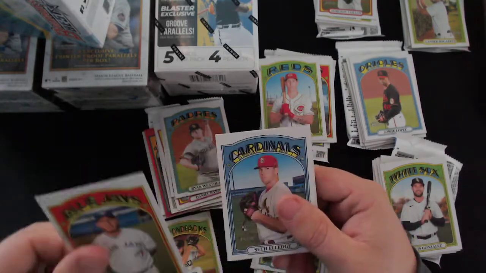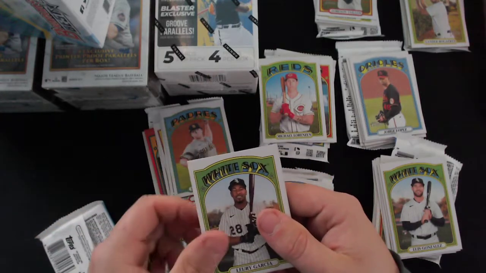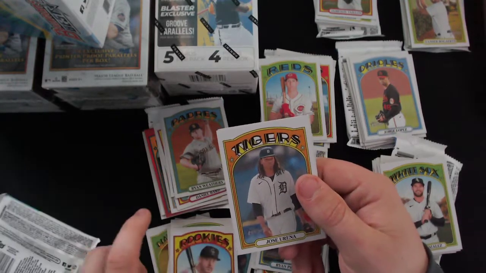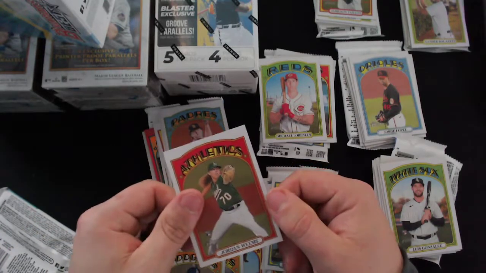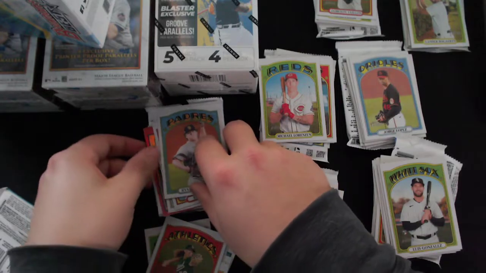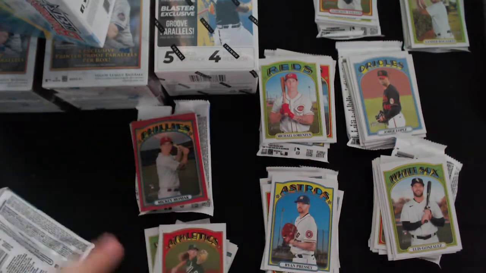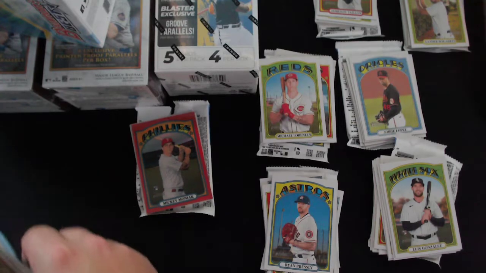Alex Young, Alejandro Kirk, Seth Elledge, Jackie Bradley Jr., Lourie Garcia, Trevor Story, rookie. Nice little card there. Jose Urena, Zach McKinstry, and Jordan Weems. All right. Not a bad little pack there. We had a great Mickey Moniak here, which I'm honestly a big fan of. I like that card, especially with the red border.